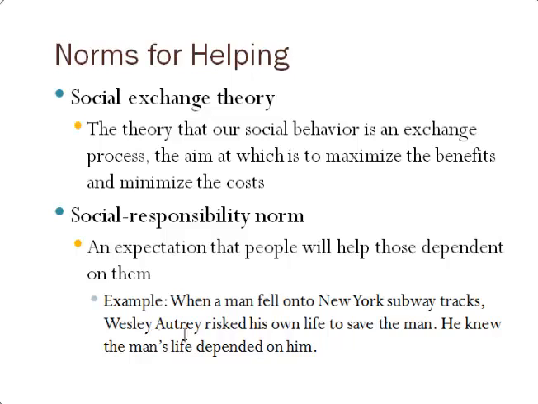For example, there was a story a couple of years ago when a man fell onto the New York subway tracks. A man by the name of Wesley Autrey risked his life to save him. He ran onto the subway tracks in order to push him out of the way. He risked his own life based on this idea that there's an expectation, even though he wasn't required to help, or at least a moral responsibility, that people have to try to help each other when they're in dangerous situations.